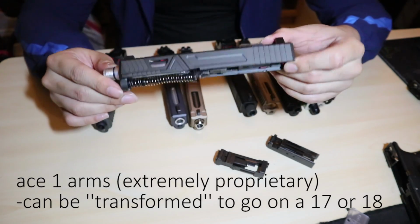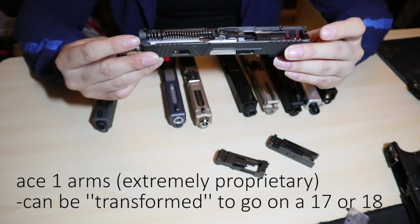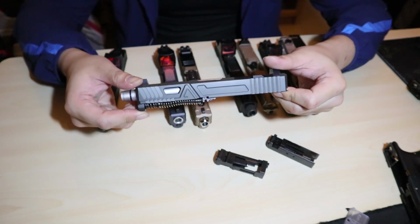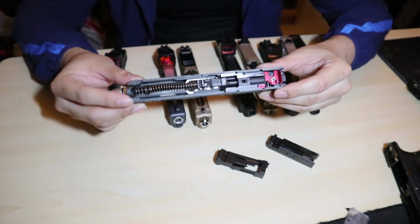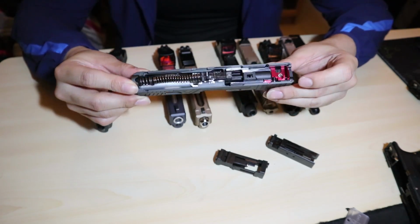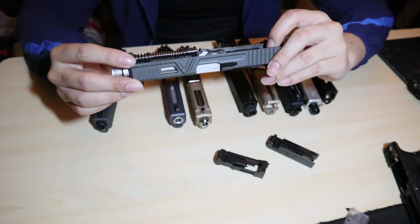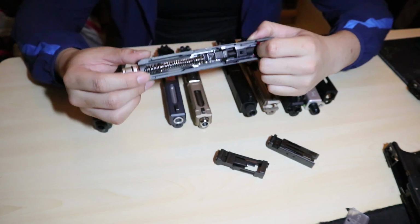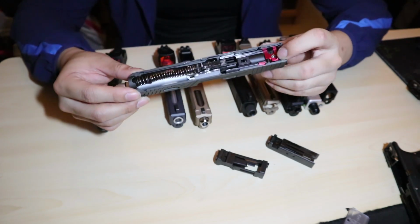Now, the problem with Ace One Arms is that, in my experience, most of their stuff needs work. You need to tune them, you need to modify them, and sometimes they can be finicky. It is workable. You can build it. You can get them to work. But I don't like building them. And most of the people that I've met so far don't really like to work on it too much. So with Ace One Arms kits, that's just the way it is.